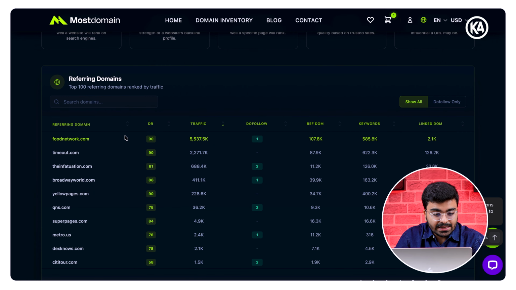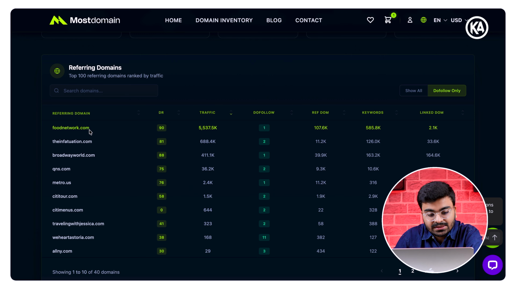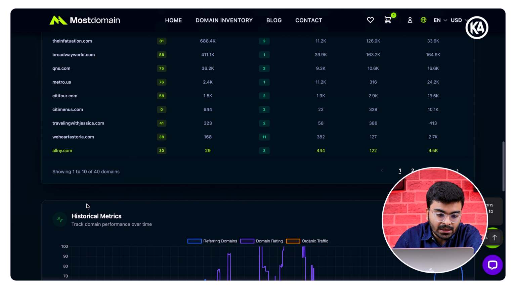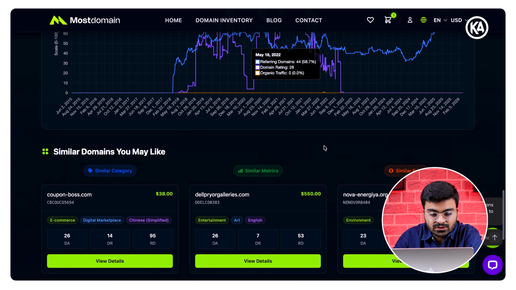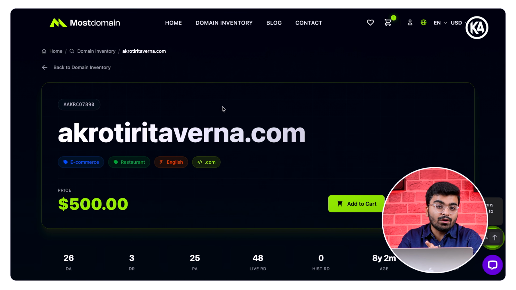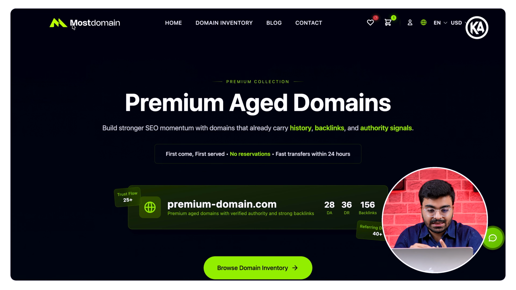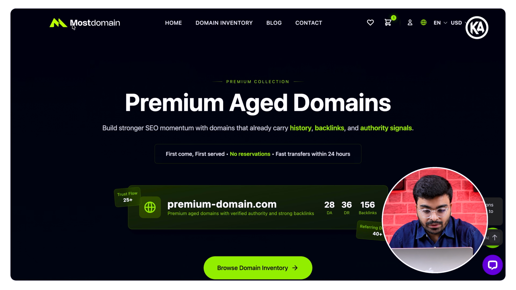You see these links coming from Yellow Pages. As I mentioned, you can already find domains with existing citations, so you don't have to do a lot of basic stuff. You can also filter only dofollow links, and you see referring domains coming from high quality domains and websites. You see there is no such manipulation, and the price is only $500. So what do you do? You simply add to cart, use my coupon code, get this domain for $450. And most domains make the domain transfer really fast, like, you get the transfers within 24 hours. So that's also really good.